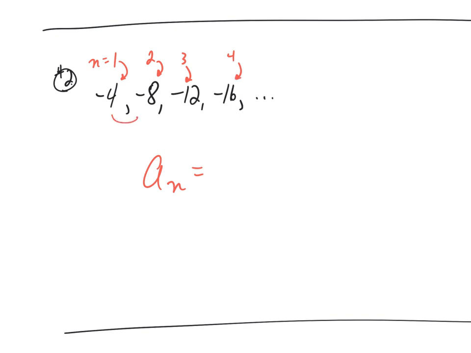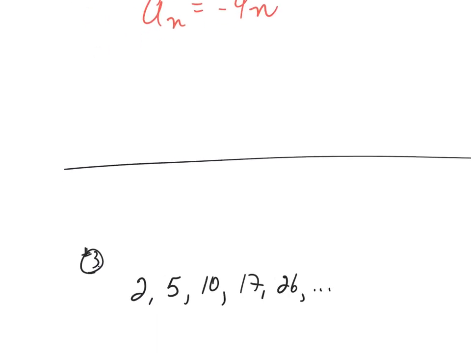Again, do the terms go up or down by the same amount? Here they're going down by 4's. All right, and so a nice simple equation that would work is to have the equation a sub n equals negative 4 times n. And if you give it a try, you see it works for all of the terms given. Okay, let's try another one that's going to be a little bit harder.